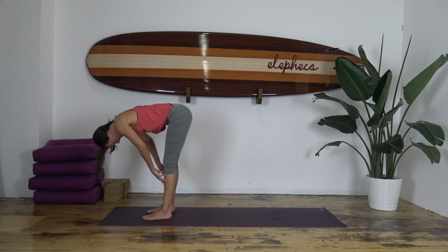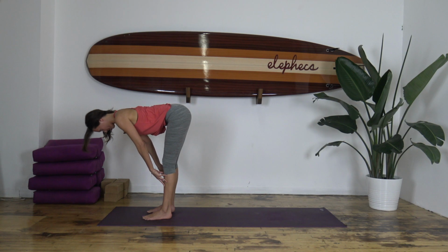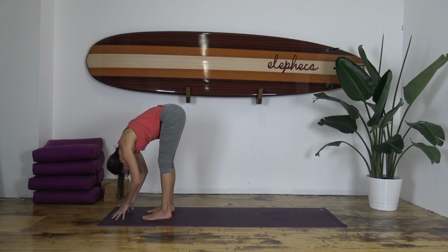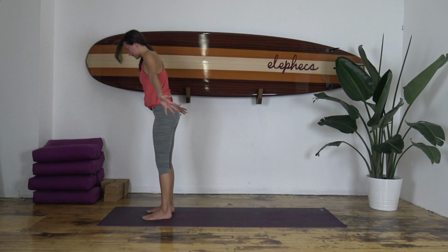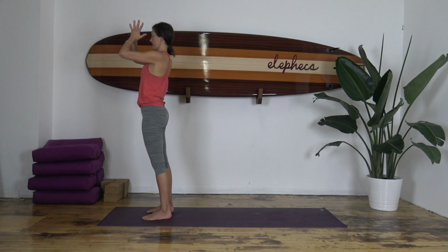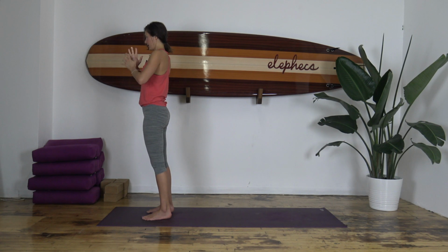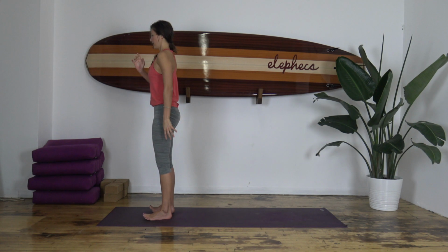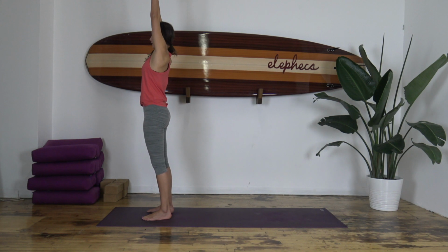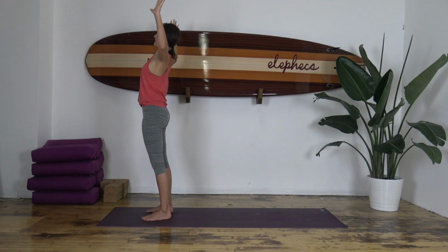Inhale, halfway lift, long spine, open the chest. Exhale, fold. Inhale, we'll rise all the way up, lifting the arms. And exhale, hands to heart center. So your tailbone's lengthening down and engage the legs, zipping up the belly, sweep the arms up, inhale. As we exhale, we'll bend the elbows, blossoming the heart, glutes engaged to support the low back, open the chest.